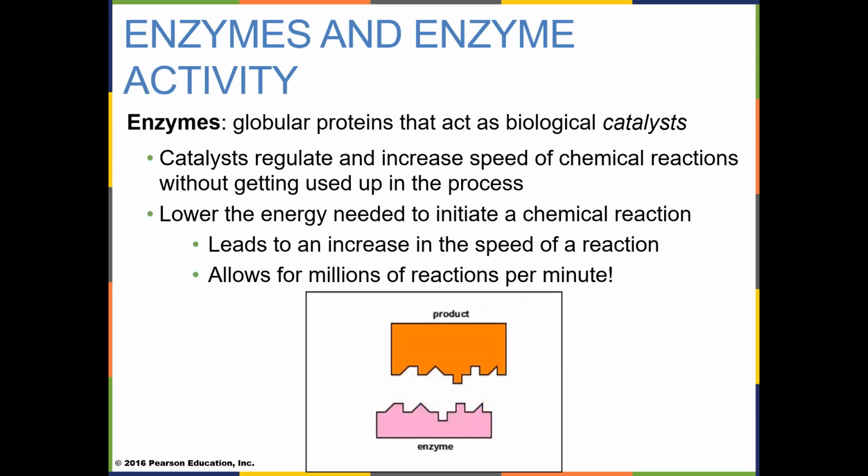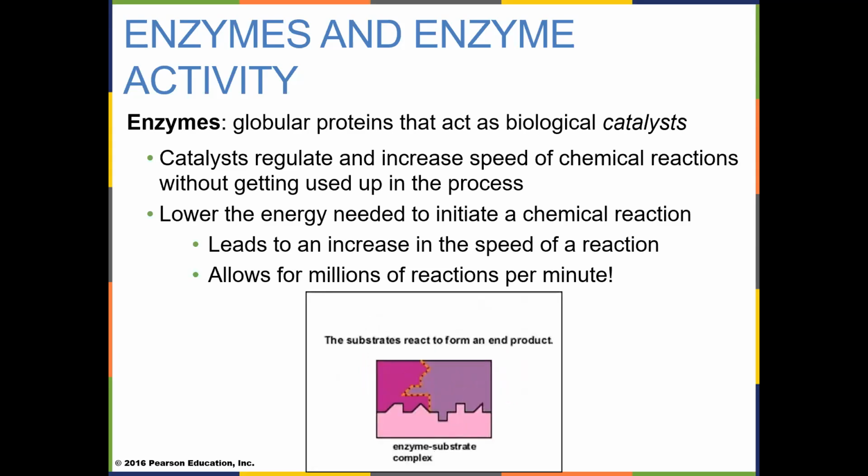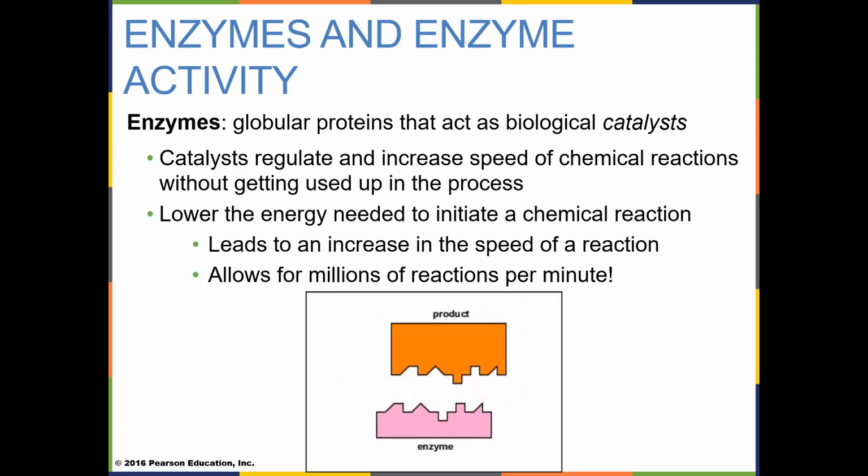We can make a new product that's bigger, or we can take a big reactant and turn it into smaller products. And the enzymes don't get changed. The enzymes don't get destroyed. The enzymes get to do this over and over and over again. This is how chemical reactions in our bodies work. They don't get destroyed. They do it again and again and again.